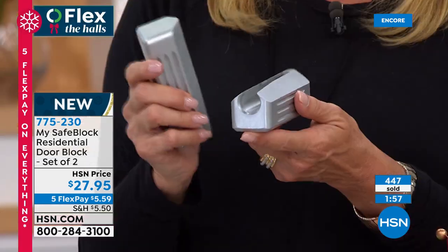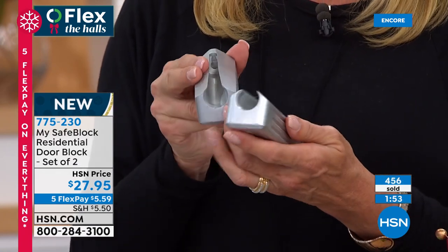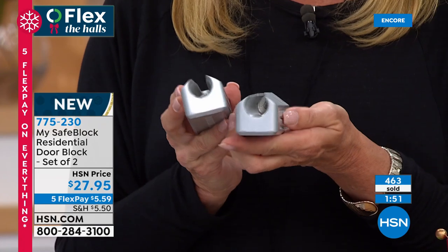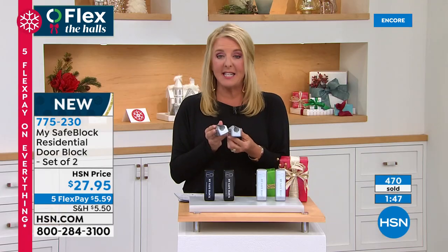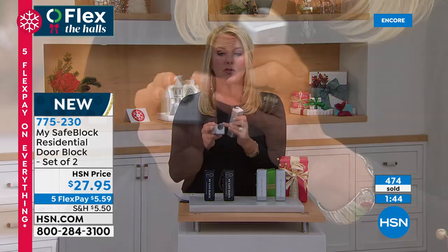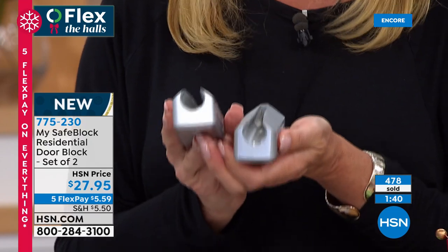What a great invention, too. And I want you to see, it sold out in two airings six months ago. The inventor went back, Jeff, and he said a couple people needed it to be a little bit larger. You know how hard it is to redo the molds, the casting for this? But he listened, and he said, okay. So he made it larger, so now it tapers in, so basically it can fit on almost any hinge that you have in your home.